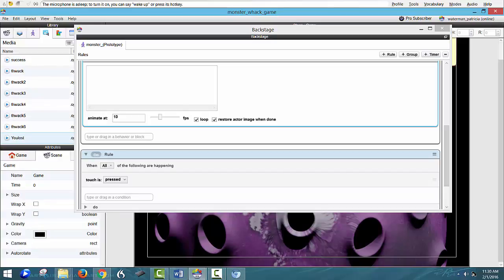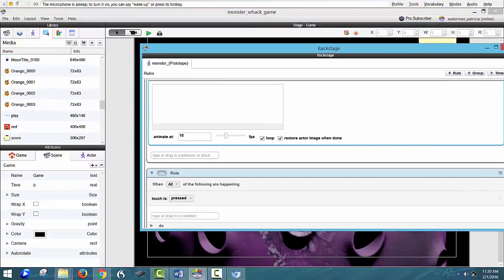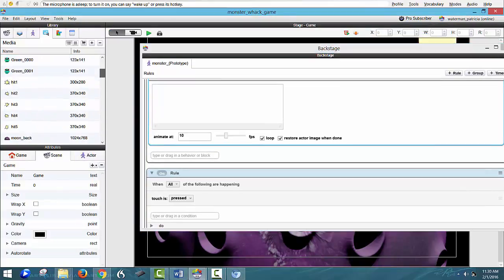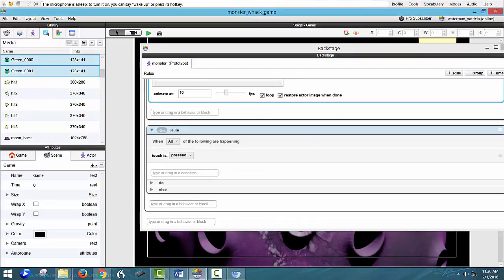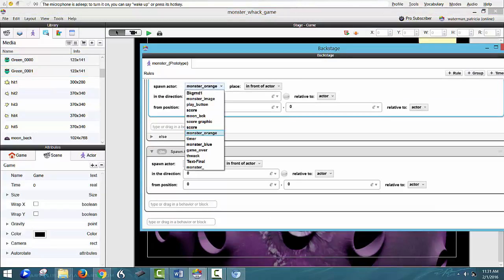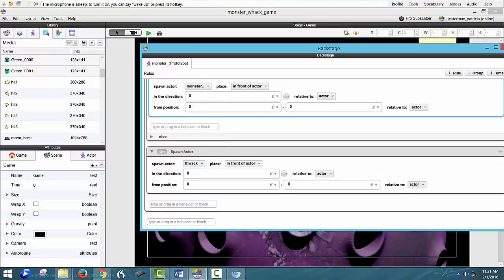I'm going to choose my green monster. Shift key, grab them both, drag them in, and then the last place is in the spawn at the bottom. There you go.